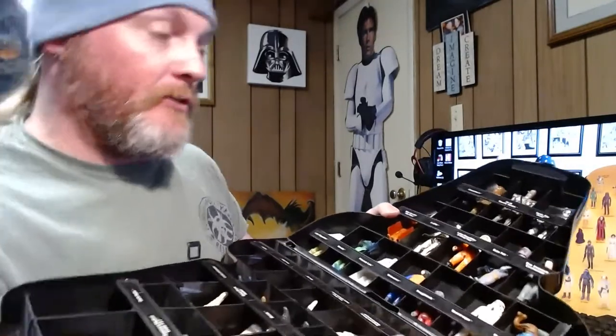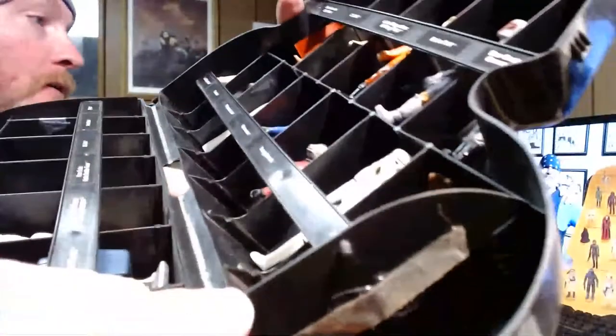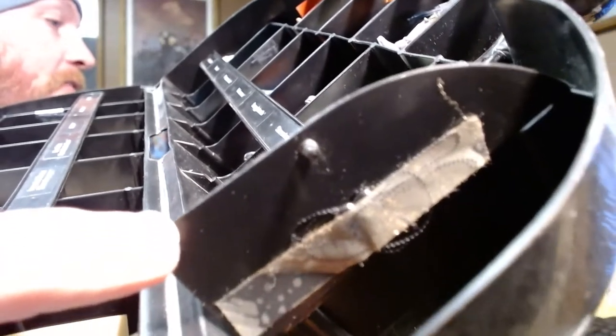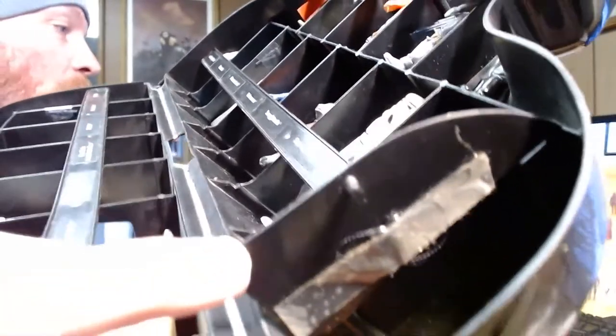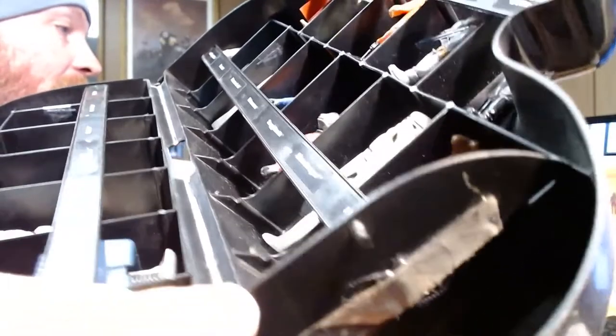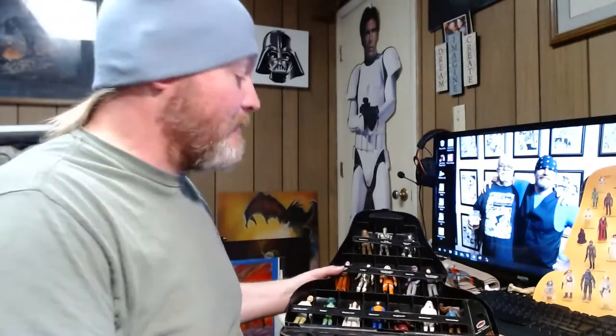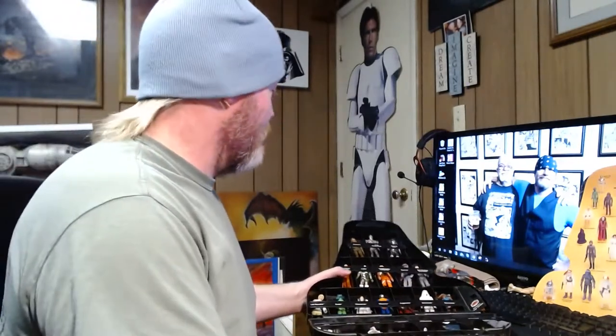But I'm going to try to get this camera in here and show you guys this. Let's see if we can get the camera. All right, that right there. And that's how I found it. And what that is, guys, is a black grappling hook. And if I'm not mistaken, it is the one from the Indiana Jones Well of Souls playset. But like I said, I've never messed with it. I've left it alone all these years. I've never taken it out, but I've looked at it, and it looks identical. So I'm afraid if I take it out, I'll end up losing it. And that's the only piece I got for the group.